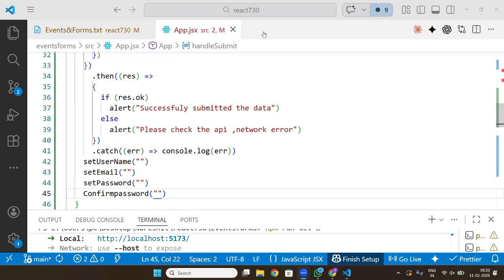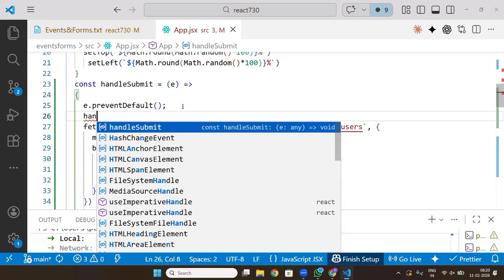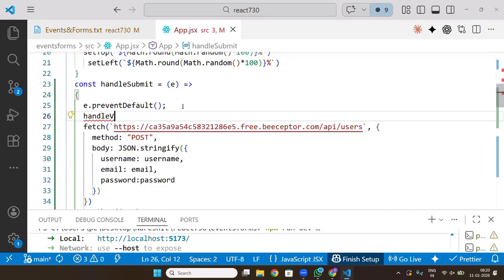Are you getting my point, online? So you can do multiple validations. For this validation, first I will call handle validate data.